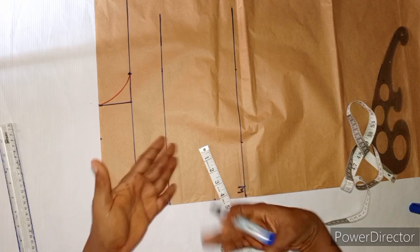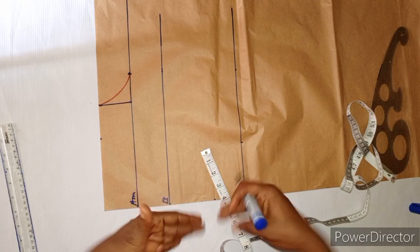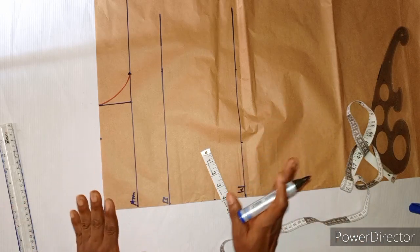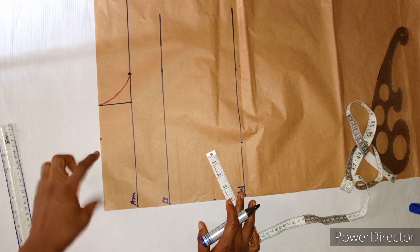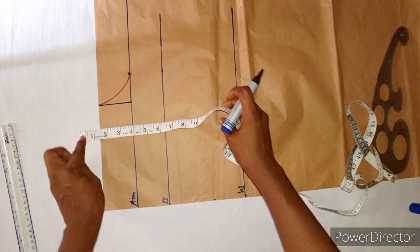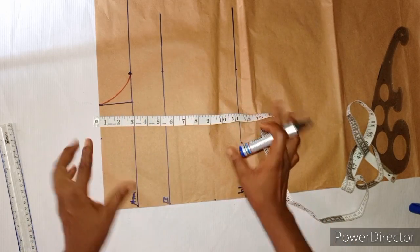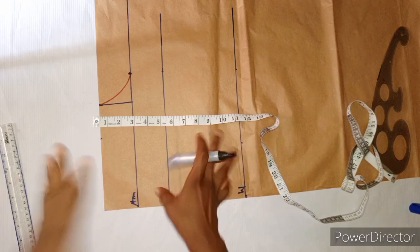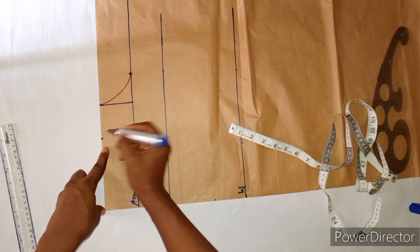We are assuming that we are working on folded fabric or folded paper. So the neckline here is 5, so that when you open it up, it will be 10 inches from one point of the neckline to the other. That is for off shoulder for this very measurement. Good, so this is our neck width.